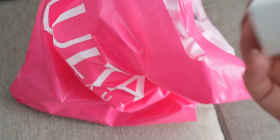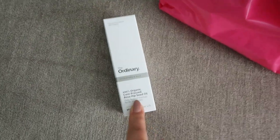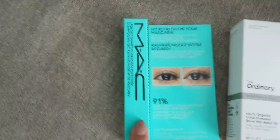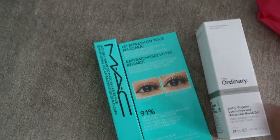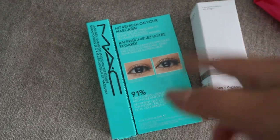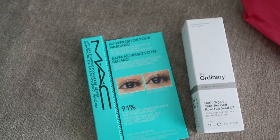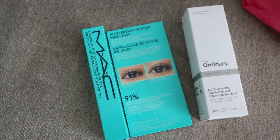I also stopped in at Ulta, as you guys saw, and I got a few things. I didn't get everything that I wanted, so I'm gonna put in an order at a different Ulta, but I got a refill of my rose hip seed oil. This is the oil that I use to gua sha. And then I have been so intrigued by this product. MAC came out with a lash dry shampoo mascara. It's supposed to refresh your mascara, so if you're transitioning your makeup from day to night, this is supposed to refresh it. And I've been seeing people do reviews and it looks really good. It looks like it's actually effective. Again, so intrigued by this concept, so I had to try it.